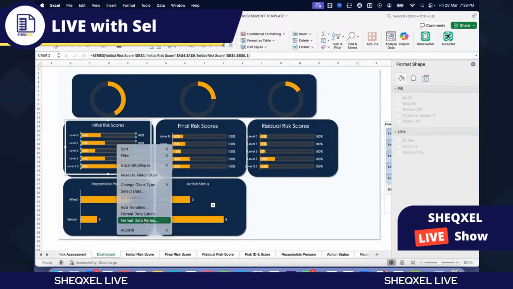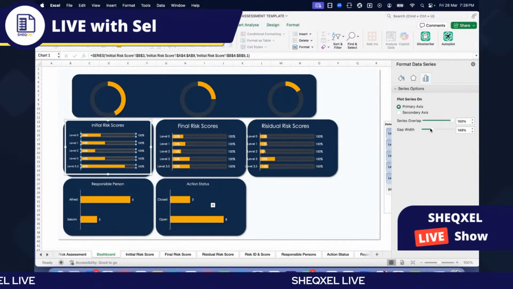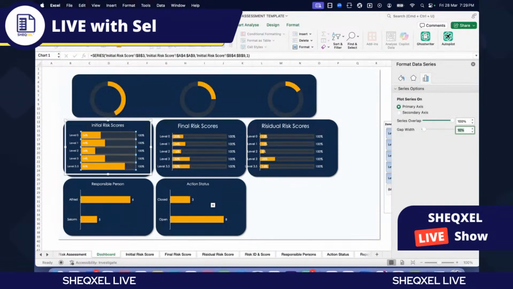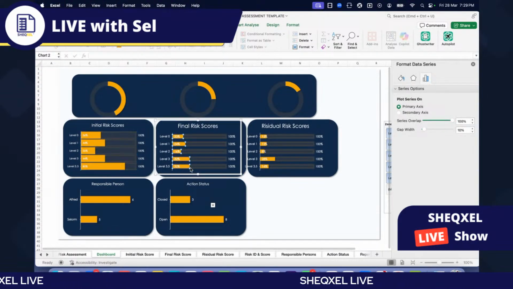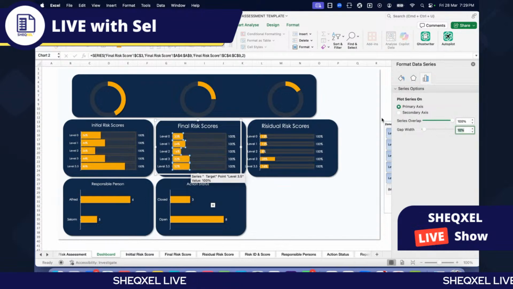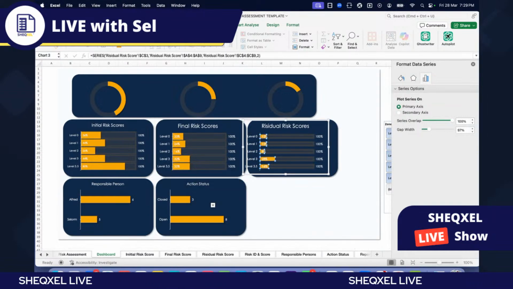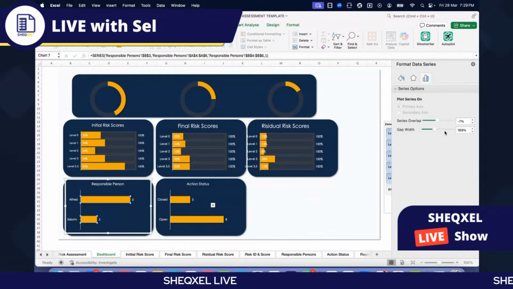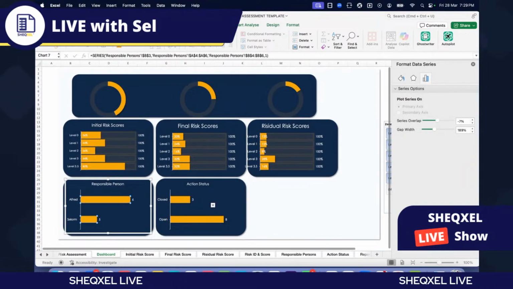Okay, let's just keep it like this. All right, so the percentage, the width between should be like maybe 10, right? 10 is better. And this one is, okay, it's big already, right?